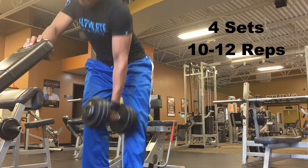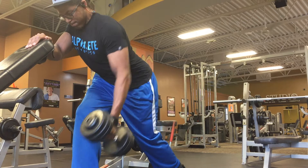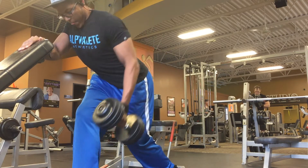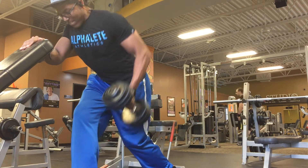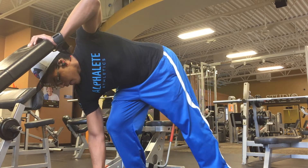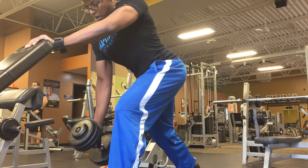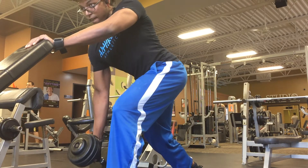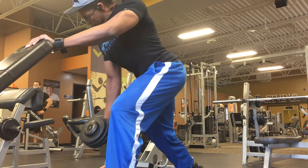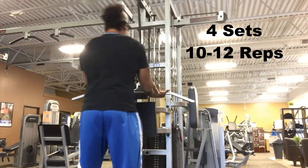What I like to do is use a thumbless grip for all back movements, including this row right here. This is the next movement: the dumbbell row. I like to put a bench in front of me to help stabilize myself at about a 45-degree angle. What you really want to do is get that full stretch in each rep. When I come down, I come all the way down — not halfway — and then pull back through my elbow. Pulling through your elbow and using a thumbless grip will really help you feel that contraction in your back. If you really focus on feeling your back working, you know you're actually working your back.